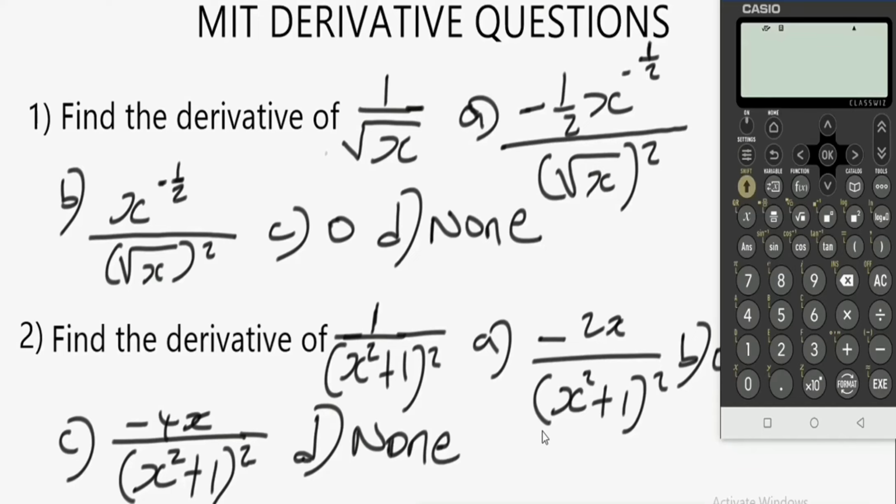Now basically if you have to solve this manually, you're going to apply derivative techniques. You're going to apply quotient rule and the function of function rule to solve this problem. Alright, so either I call it function of function or chain rule. The two mean the same thing, so you are going to apply quotient rule and chain rule at the same time to solve this problem. So let's differentiate with the stored value.